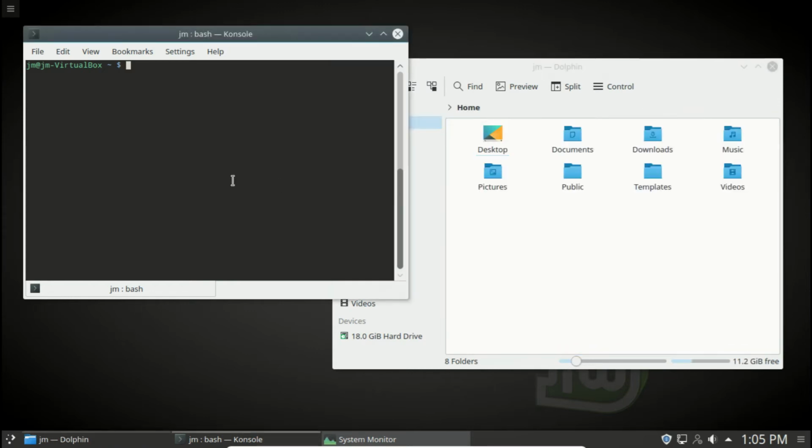Moving on, the kernel in particular for Linux Mint 18.2 is very much the same as all the other Linux Mint. So it's 4.8, which is not the latest and greatest, but Linux Mint are quite well known for not putting their kernel to be the very latest and greatest, even though you do have that option there in the menus. Moving on, so let's open up the system monitor.